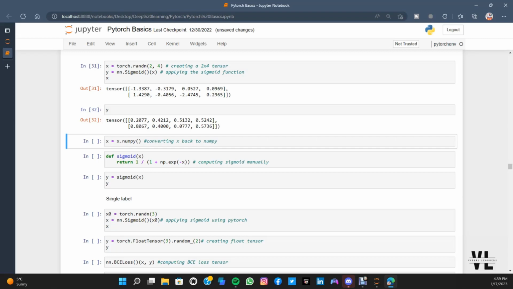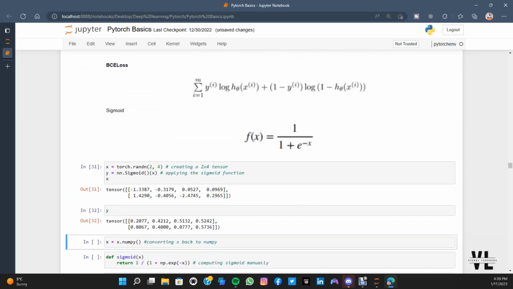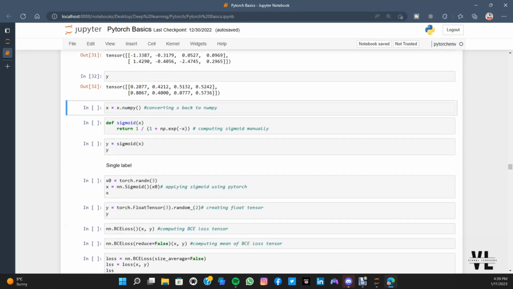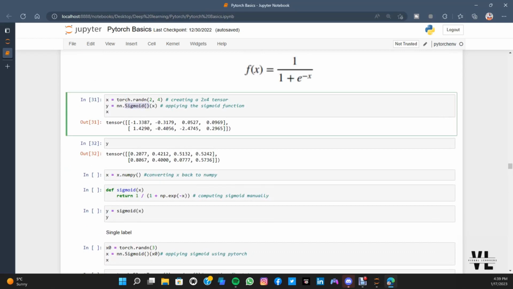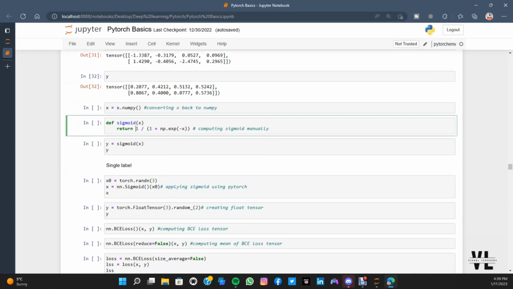and manually compute the sigmoid operation by ourselves. Remember that the sigmoid function is 1 over 1 plus e to the power of minus x, so we have to use this formula so that it could give us the same output as the sigmoid function being deployed by PyTorch. So we're going to use a user-defined sigmoid function and pass the original x as a numpy array.